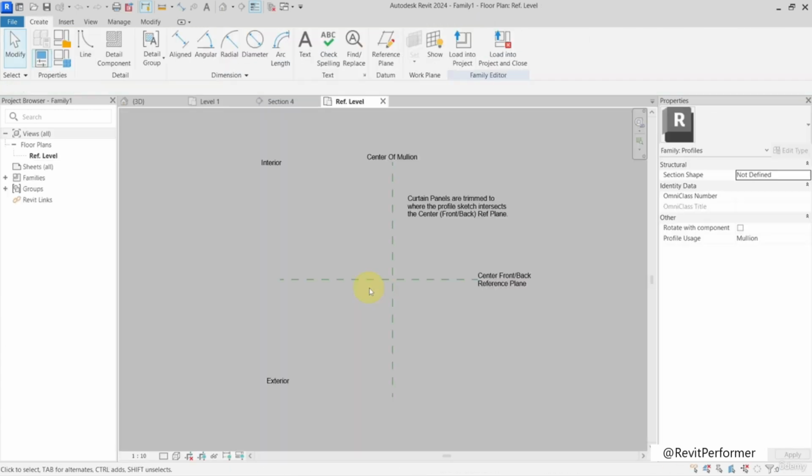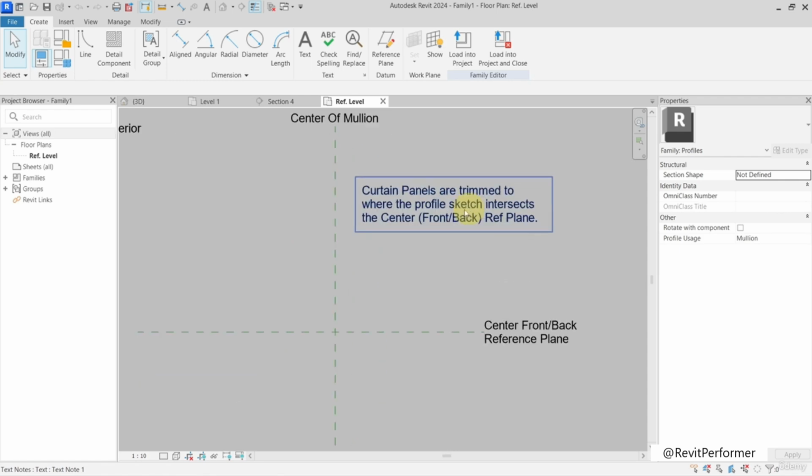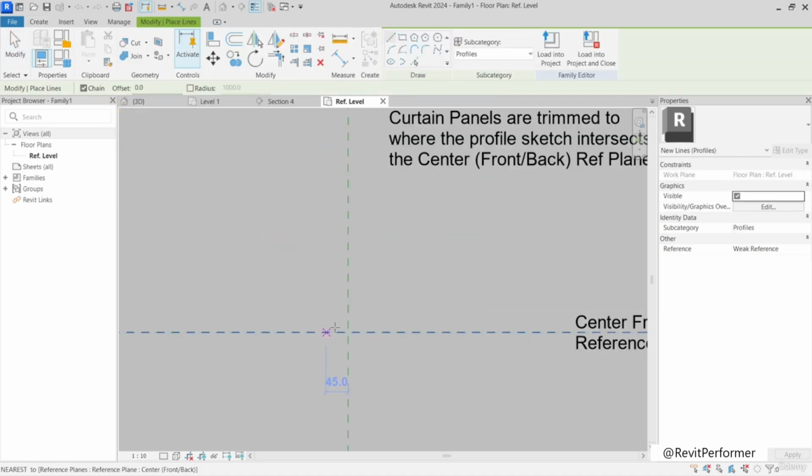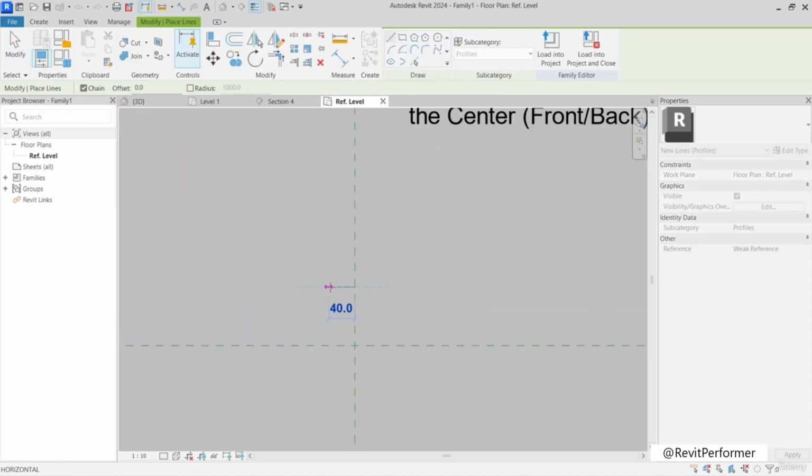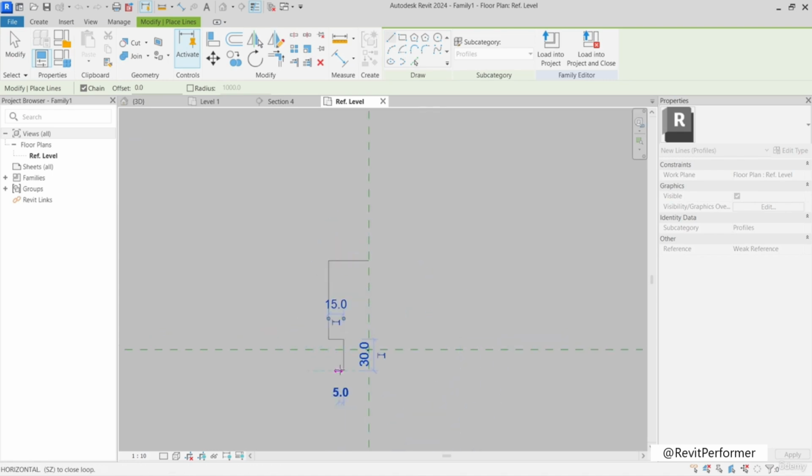Okay, and you can see this is the interior side, exterior side. Curtain panels are pinned to where the profiles fit. This is the center of the mullion. So if I go here now and just draw my new mullion, super quick, let's do something like this.